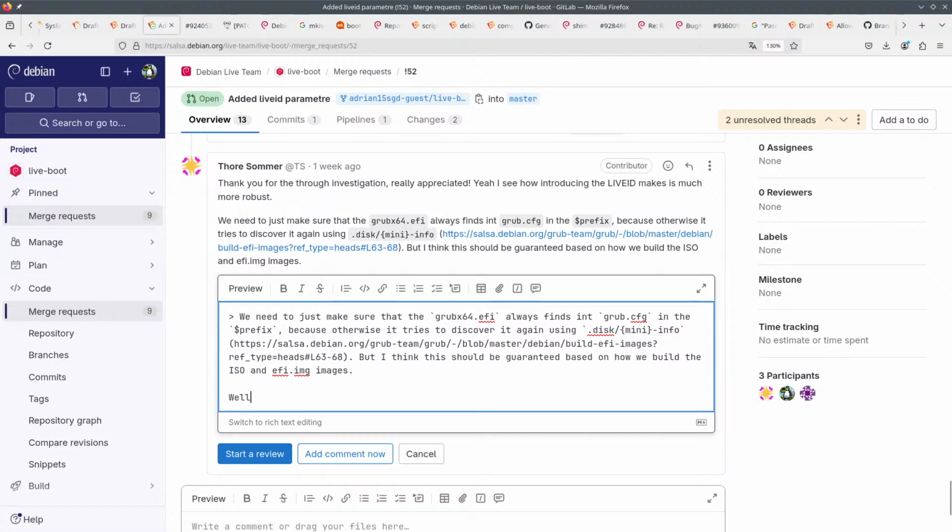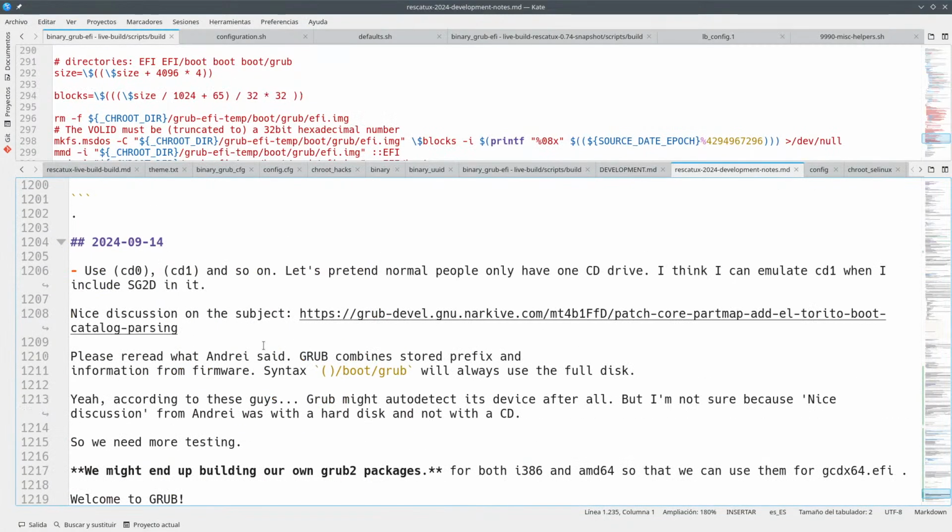Well, when using secure boot, liveid uses, is it liveid? No, liveid uses the gcdx64.efi file from grub. What's the binary that I am using here?